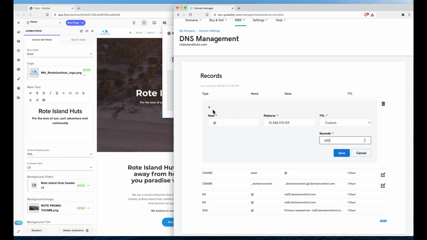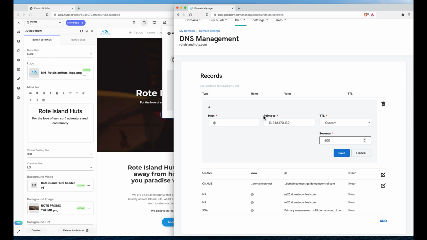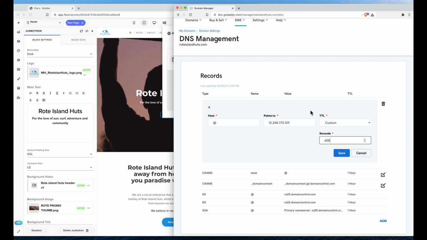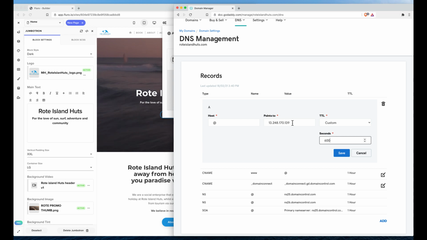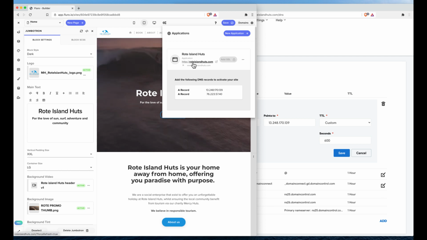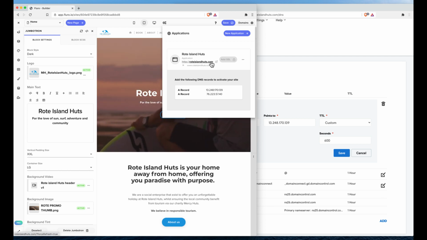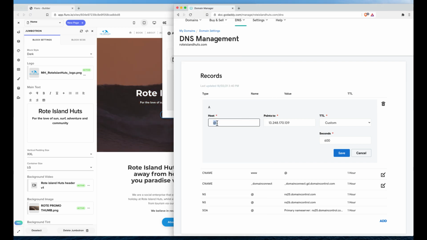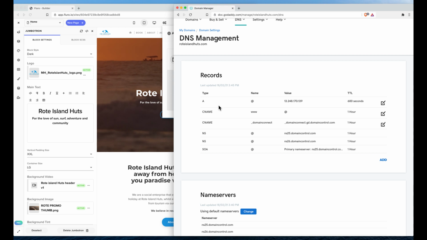And sometimes it's going to ask you for a host, and then ask you to points to. Other services like Namecheap or Crazy Domains, they may call it a name and a value or something else. But basically you have the host and then the IP address it points to. The host, sometimes if you want it to be the raw naked domain, which is basically just no www dot in front of it or anything like that, just that domain name, you may have to put an @ in the host or the name, or some services may let you leave it blank, but in GoDaddy I think they want you to have the @.